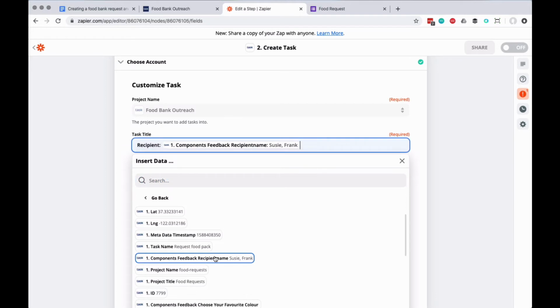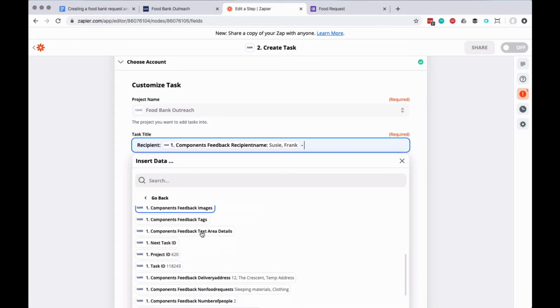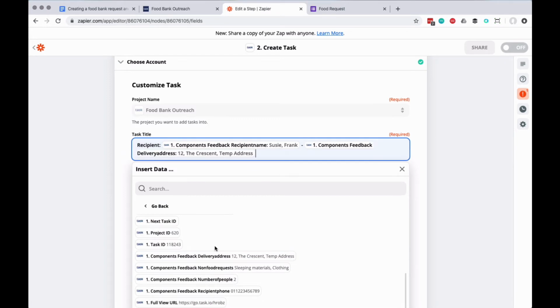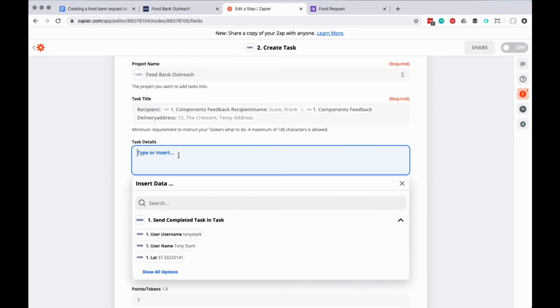Okay, that was Susie and Frank. And I would add perhaps their address. In task details, we're going to build all the information that our delivery team need to know about so that they can complete this delivery. Let me add that in.